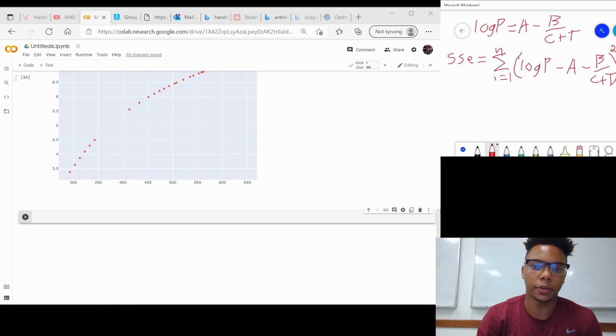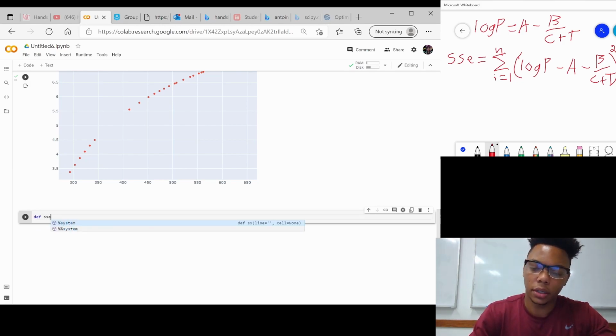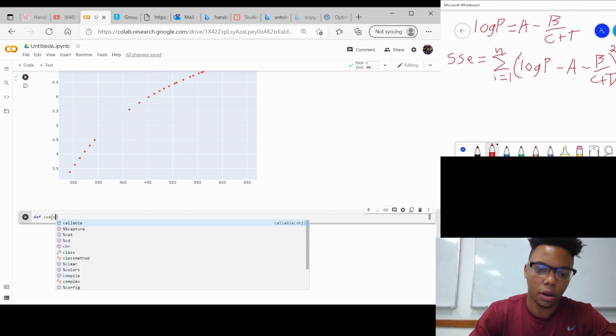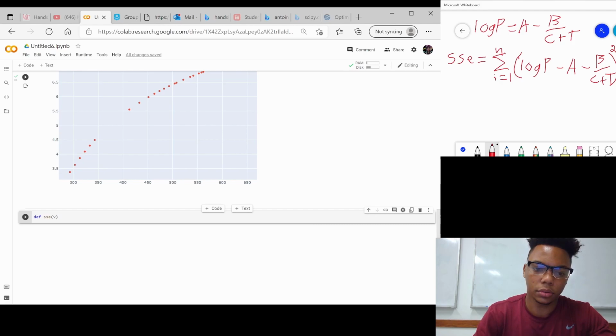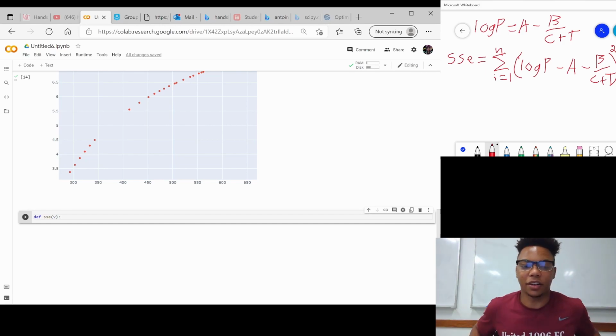So how we're going to start is we're going to define the sum squared error using our variables. Not variables, vector. Sorry, it's been a long day in math class. Using our vector of constants.